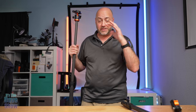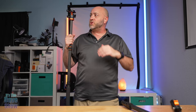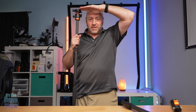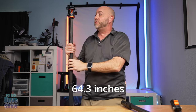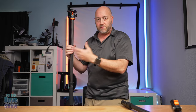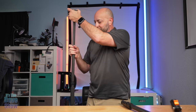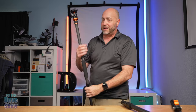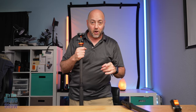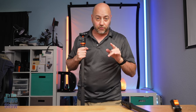I adjusted my camera so you can see me standing up now. I'm about 5'8" and you can see this monopod goes almost up to the top of my head. If my camera was on there, I could probably not even see the viewfinder. So very nice — you can lower it down and you have a nice carbon fiber monopod. A lot smaller and lighter if you need to carry it around and don't need a full tripod.